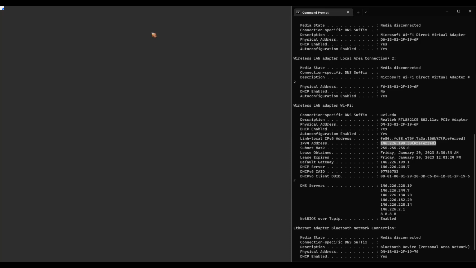So that's a function of the way the Wi-Fi assigns addresses to each device when they connect. And it's probably part of the DHCP service and the security.